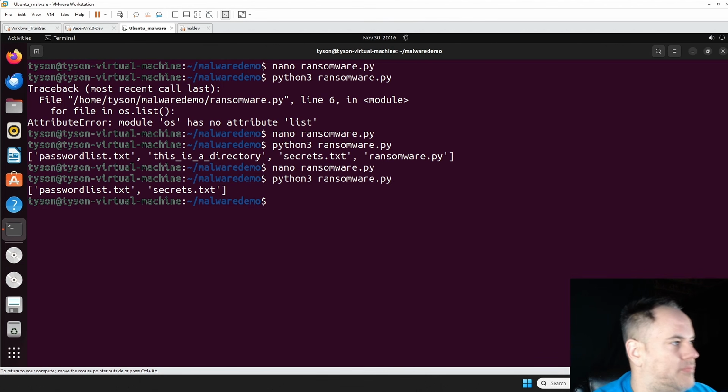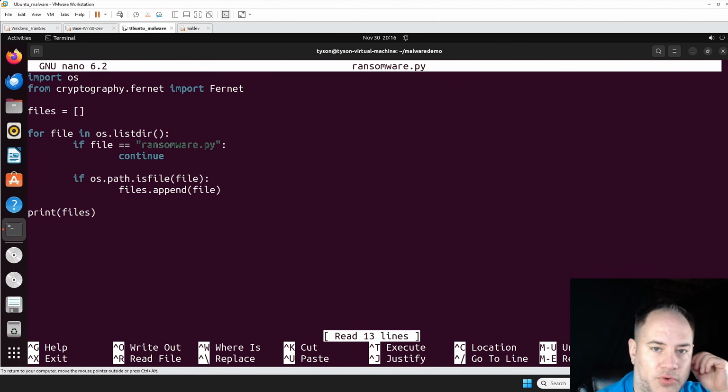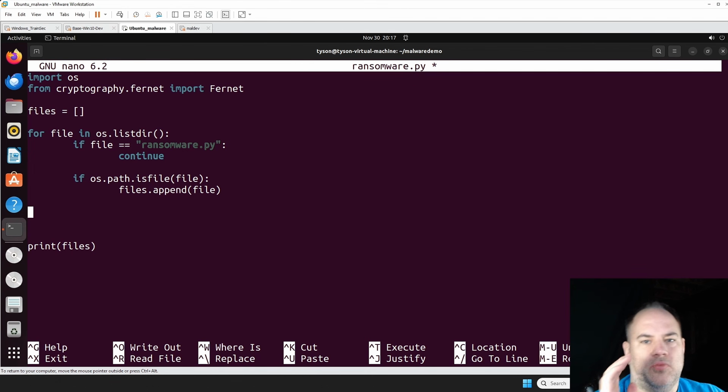And next, we're going to clear our screen. I'm going to go back into our favorite text editor. Remember. Alrighty. Now, what's the next thing that we need to do? We're going to go ahead and generate a key. I want to generate a key, and we'll call it that.